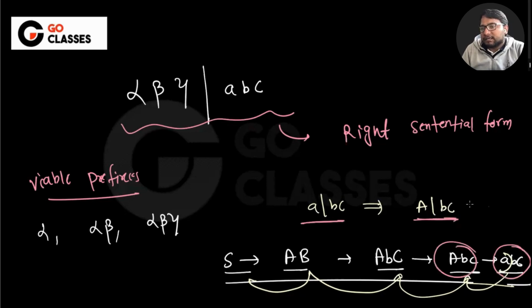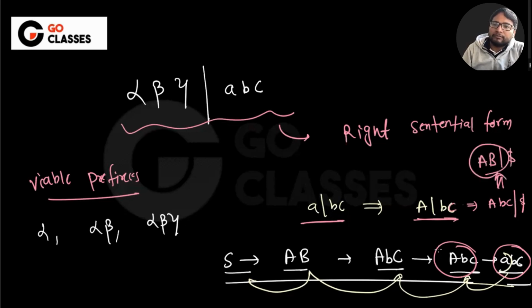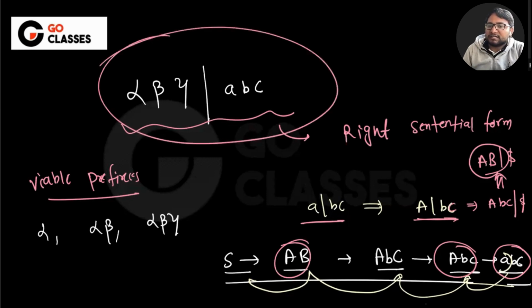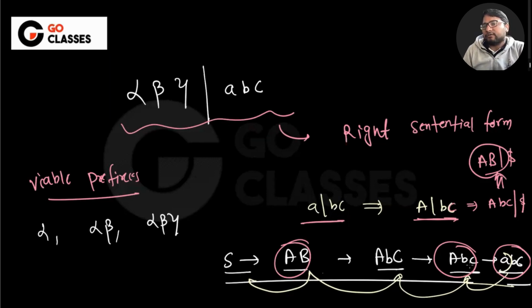Yes. And then let's suppose we are pushing this B also and then C also. And then is this ABC a right sentential form? Yes. And then you are converting this BC to capital B. Is this AB a right sentential form? Yes. Right. So everything is a right sentential form that we have in bottom-up parsing. This complete thing is right sentential form. Or what is the right sentential form? This is basically rightmost derivation. Whatever string we have in the rightmost derivation is called right sentential form.